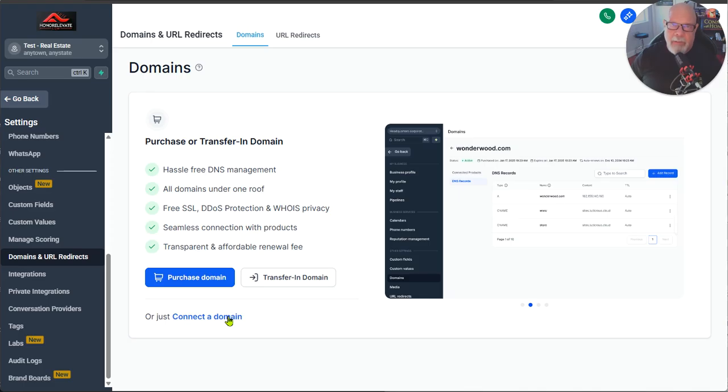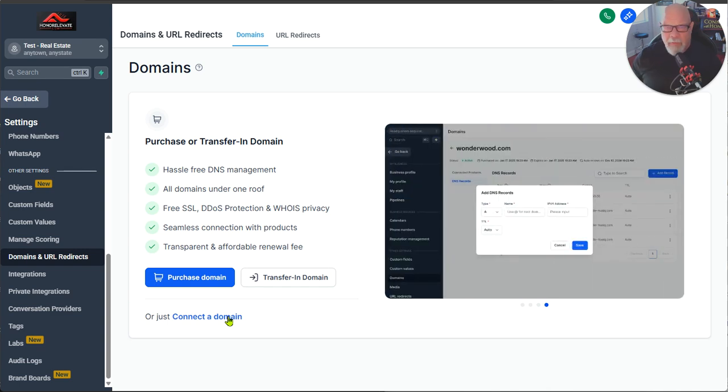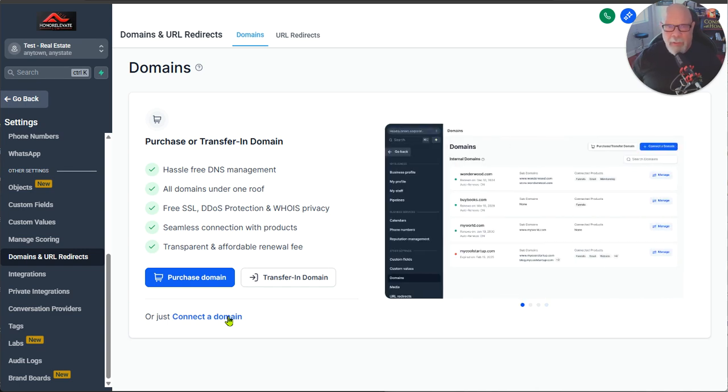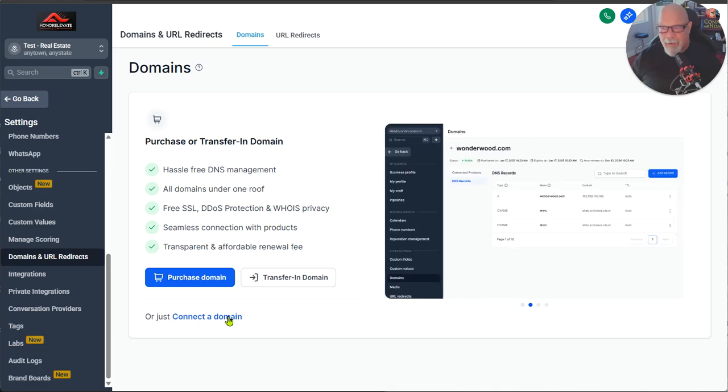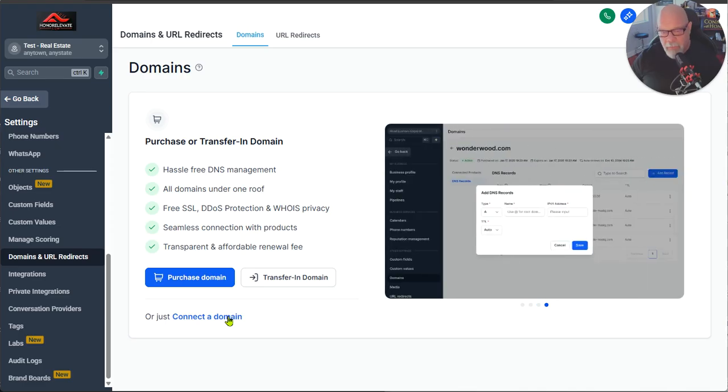There's a lot of people out there scamming people. So if somebody's asking you to connect your domain name, just be wary. Make sure you know who they are. Hopefully, if we've talked before, you know that I'm local. I have a real address, and I live here in Santa Clarita Valley. But if you are going to trust somebody in another country to do this for you, that's cool too.